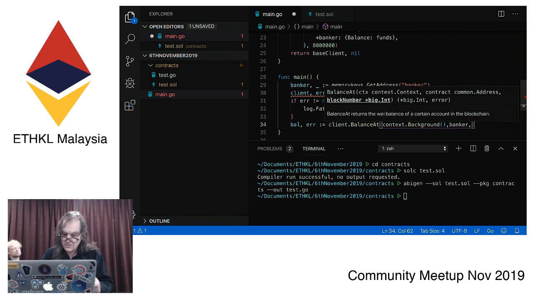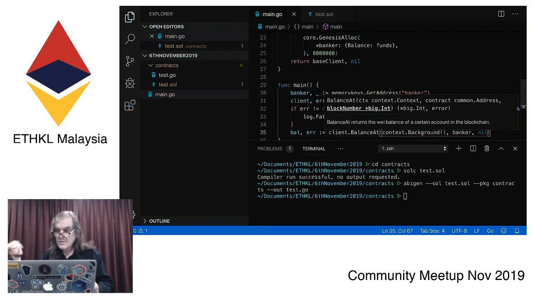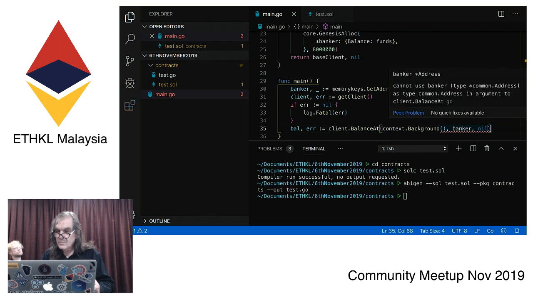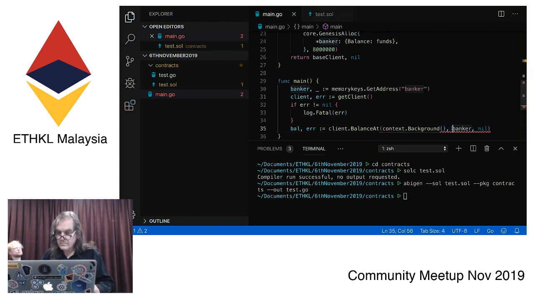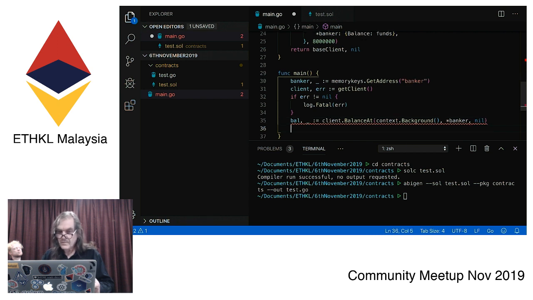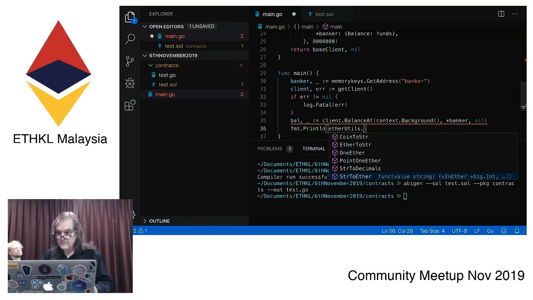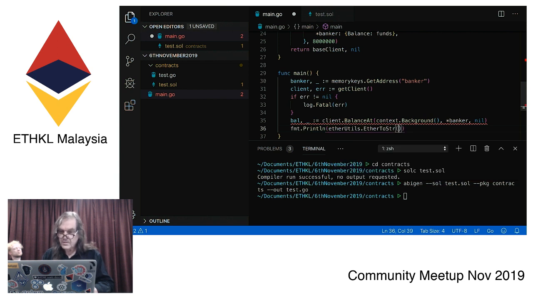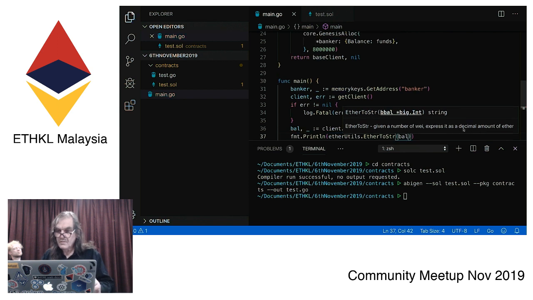Anything else we need? No. What's wrong? Okay. I'm going to assume that is not going to fail. And then we put fmt dot print line ether utils dot ether to string. Bam. Right, let's see what happens if we run that.